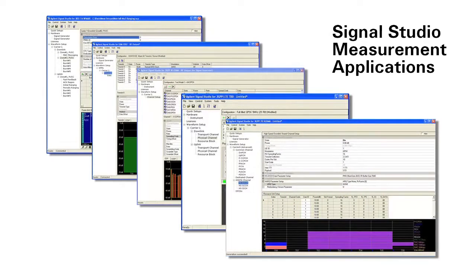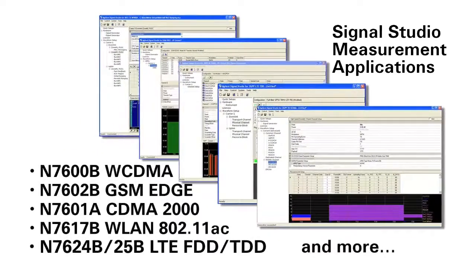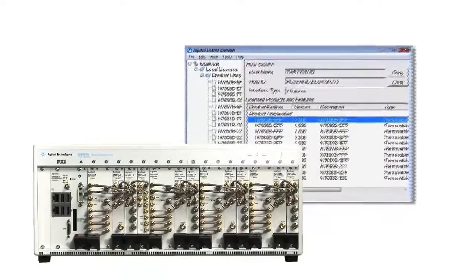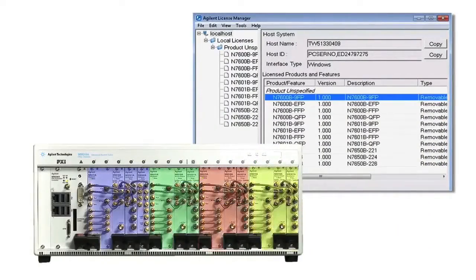Signal Studio applications include trusted waveforms for WCDMA, GSM Edge, CDMA2000, Wireless LAN 802.11ac and LTE. A single Signal Studio license supports playback on up to four VSGs. Five and 50 pack license key options are also available for your manufacturing sites.